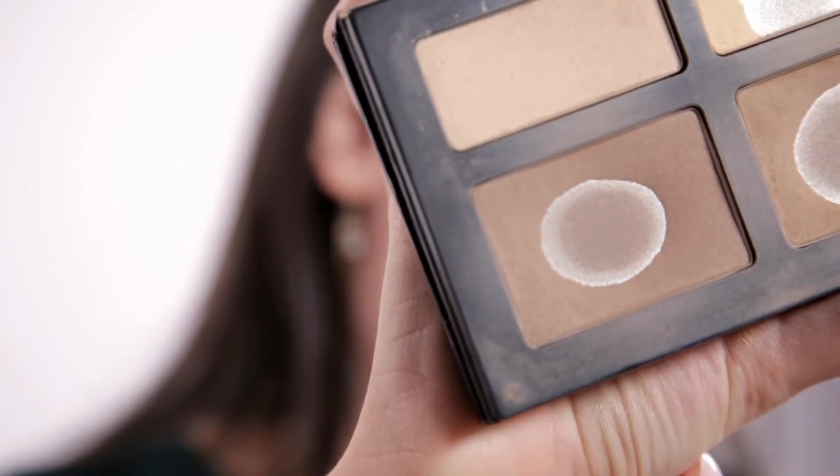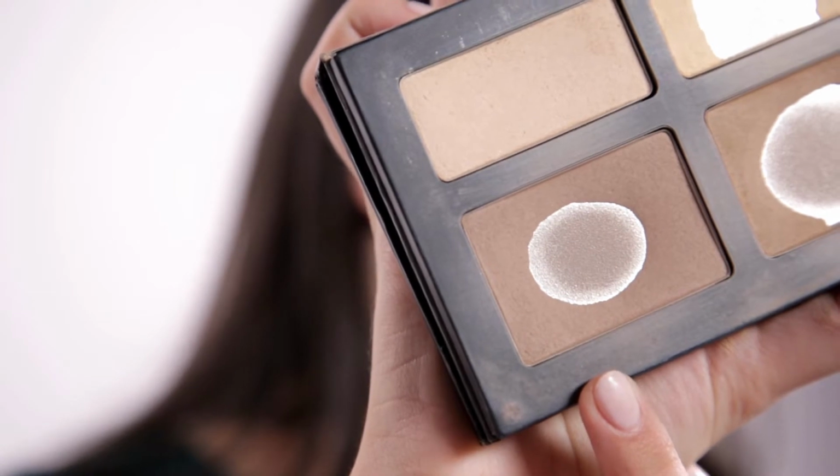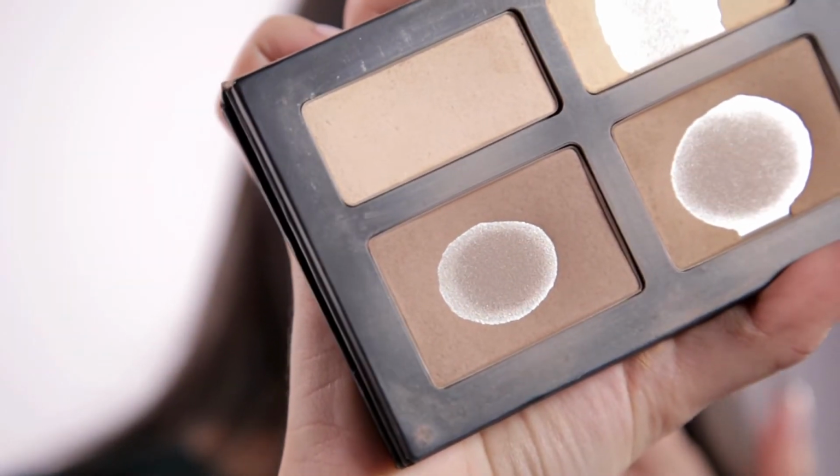I'm gonna do a little bit of contouring. I'm about to show you one of my most loved products. You can tell it's the most loved because of its appearance. Kat Von D Shade and Light palette. This color right here that I hit pan on is so great for contouring because it has almost a gray undertone. And I'm taking this brush. I love contouring with this brush.